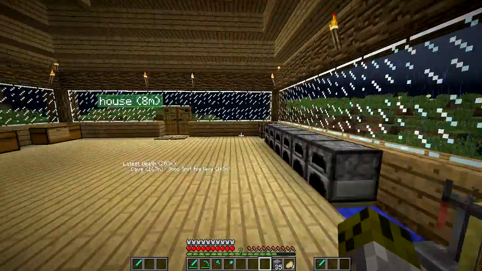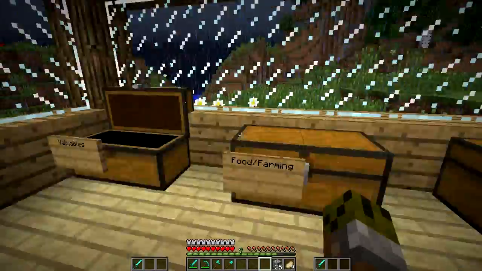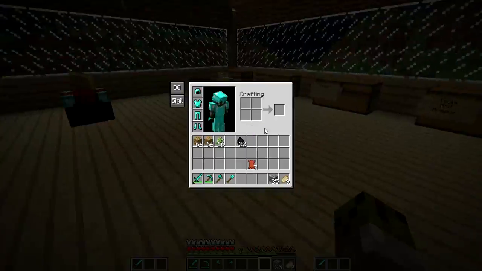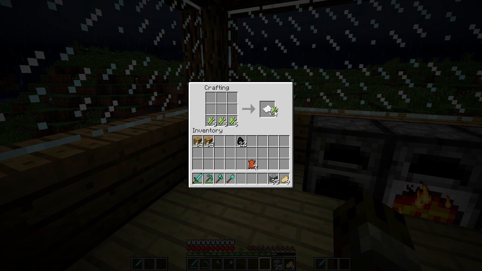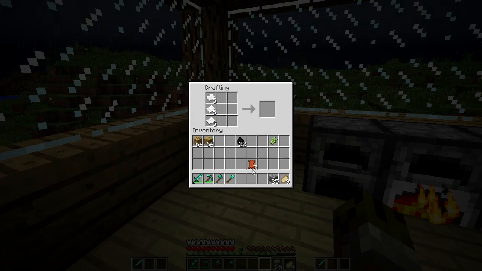Alright, let's see. Alright, I don't need any... Okay, I'm gonna go cook this food. No, there's nothing in here. There you go, you go in here, and you go in here. Leather. Okay, I have some sugar canes, so let's just make this all into sandpaper. Yeah, that's what I call it, sandpaper, don't worry about it.